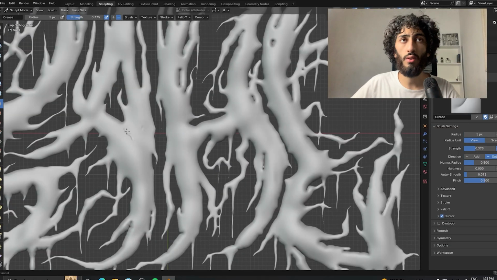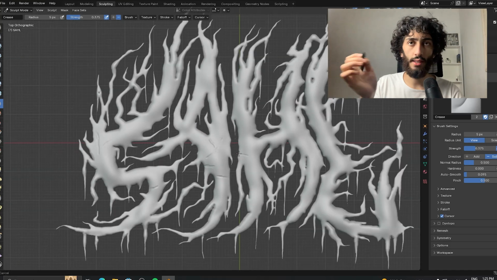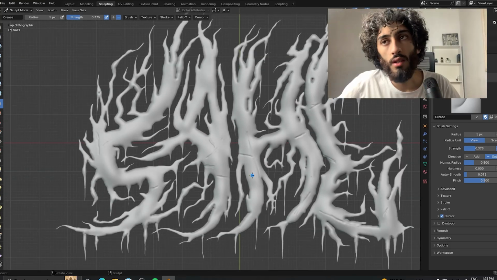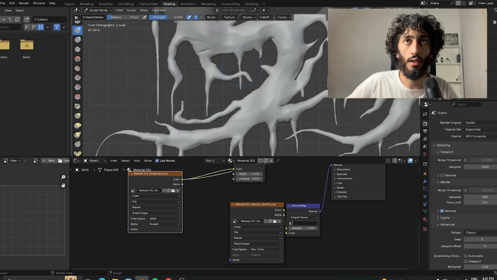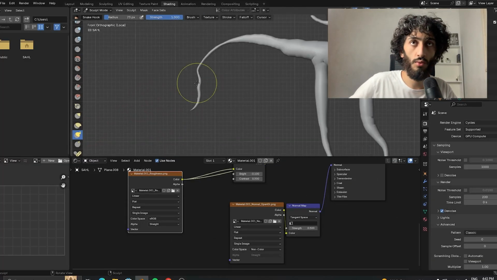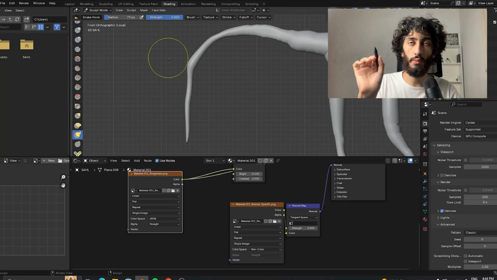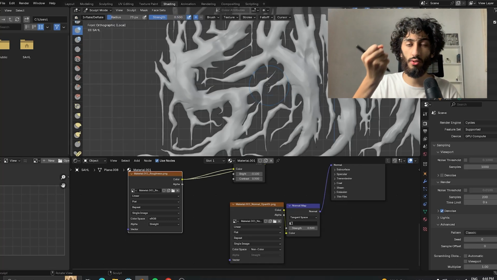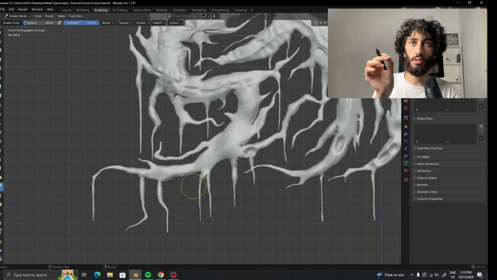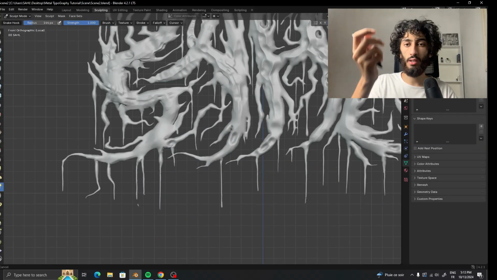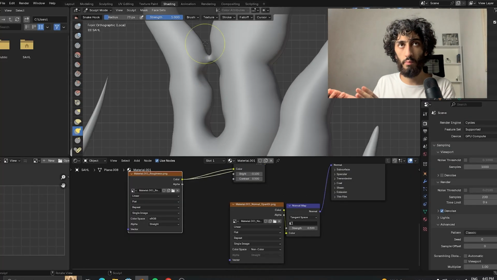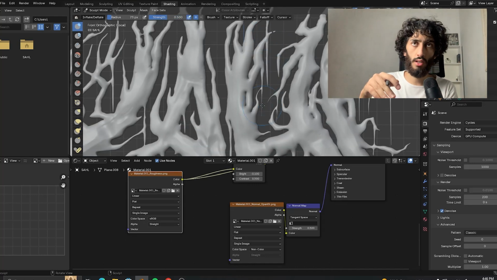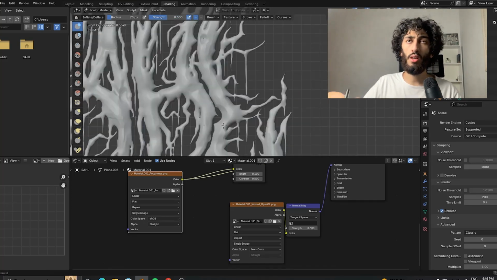And then you can use the crease tool to add these wounds all over the mesh. And only then you can smooth more places, and you can use these tools to make some spikes longer and stretch them more, especially the dripping parts. They look way more beautiful when they're more stretched. And you go back and forth between stretching them, smoothing them, inflating them, stretching them, smoothing them, till you get the result you want.